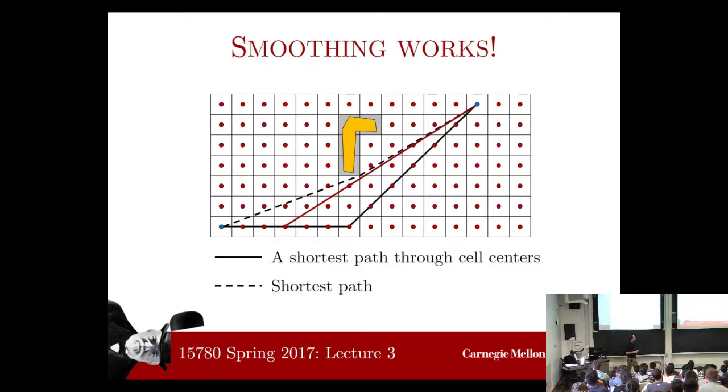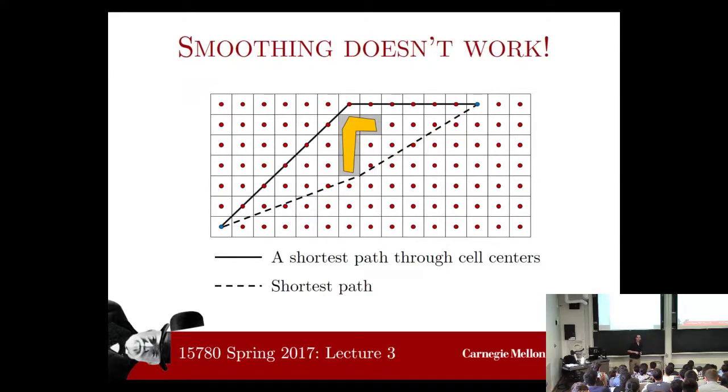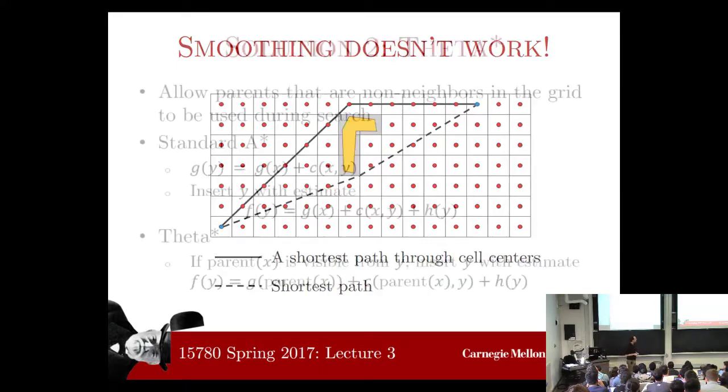Okay, so this seems to work pretty well. How is this routing done in reverse order, from the goal to the start? I mean, yeah, you could do it that way. Let's not be formal about it, because I'm showing right now that it fails pretty miserably. Okay, so let's just look at the same example, but the other optimal path. Here we can't actually do anything. There are no shortcuts, because any shortcut that you try to do hits the obstacle. So it's a nice idea, but wouldn't work that well.